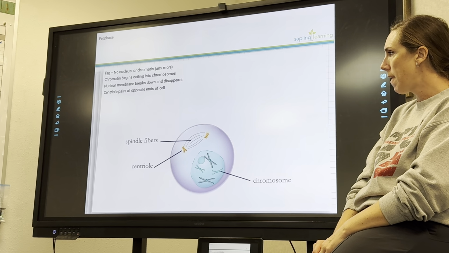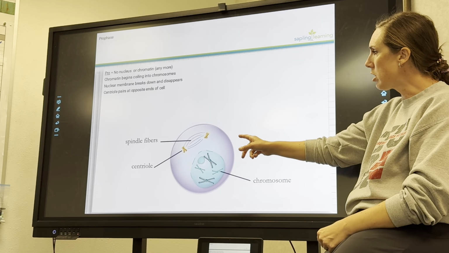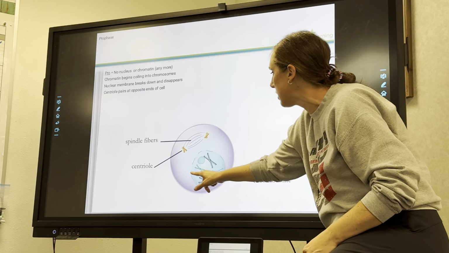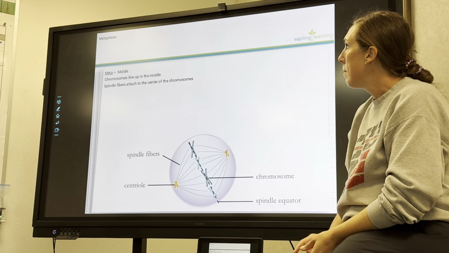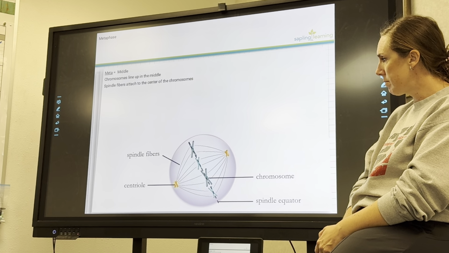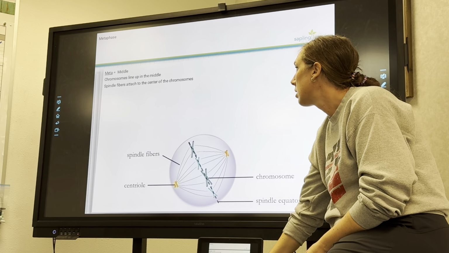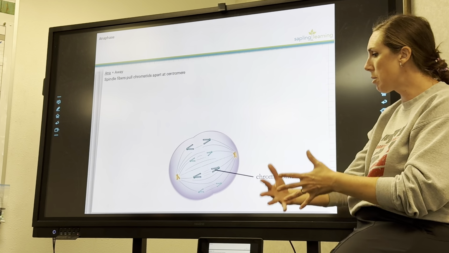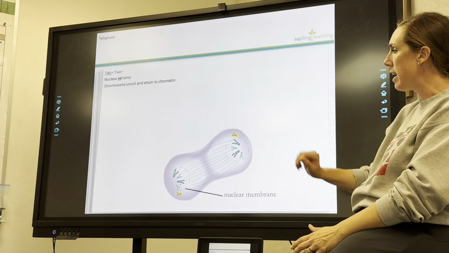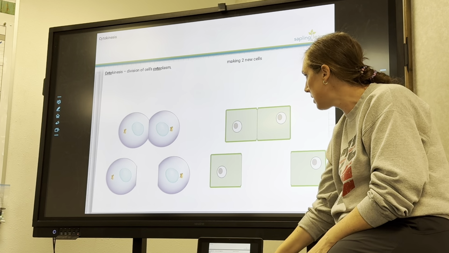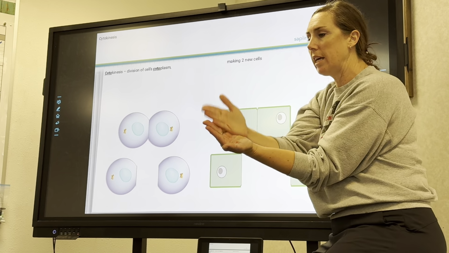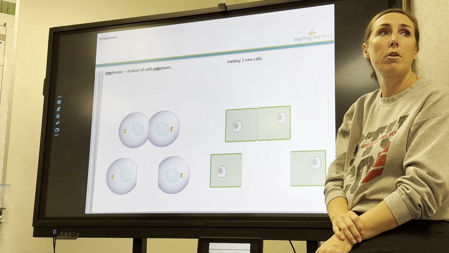Everybody look up here. Okay, prophase. Here's our spindle fibers about to go to separate sides, and also look at the nucleus is coming apart. Meta, middle, where are they lined up in? Middle. Anaphase, they're being pulled away from each other. Telophase, two new cells are forming. And cytokinesis, look up here. This is where it actually cleaves. You cleave the cell in two. That's going to help you for tomorrow.